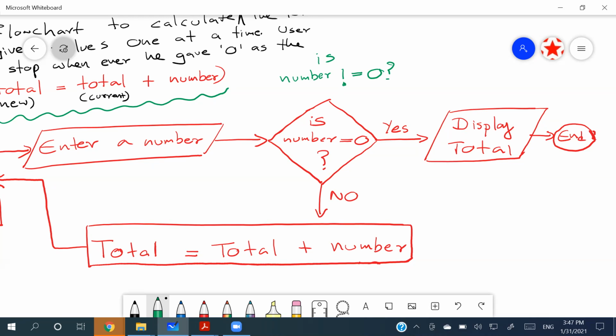Then the flow will differ. For this part, it will be a no, and downwards it is going to be a yes, right? That is the place where you can change your condition and change the structure of the flow chart. This pattern is also correct.